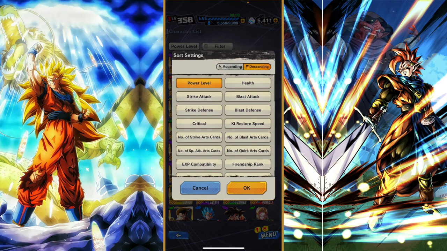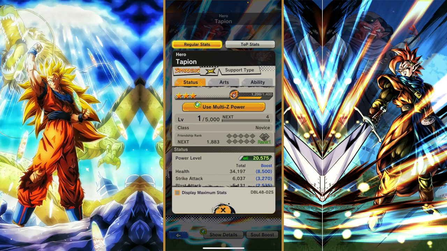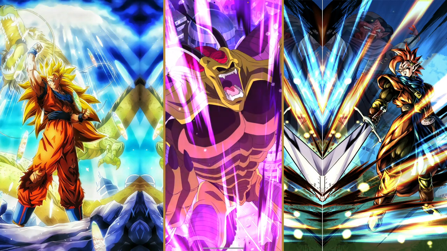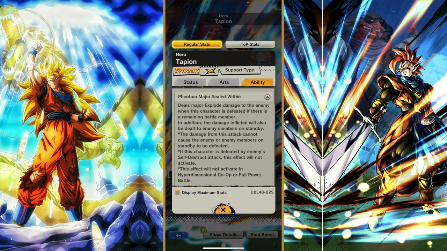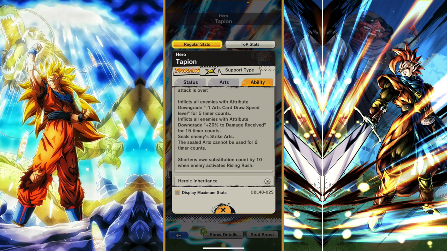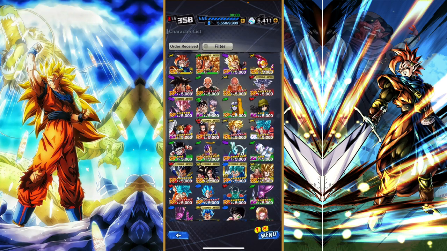The new unit here. Let's pull up this Tapion and see if he has any secret art that I can find. I don't know if he does. He may. Got it. Ooh, that's pretty cool. Yeah, so that is his death animation. I don't know if it says anything about damage here. We'll see how much damage it does to see if he's actually going to be really good or not, but he seems like a decent support. So I'm going to try to put together a movies team for the Super Saiyan 3 Goku and this Tapion.